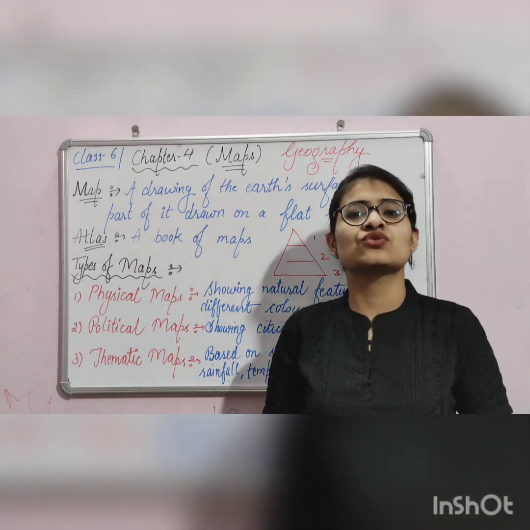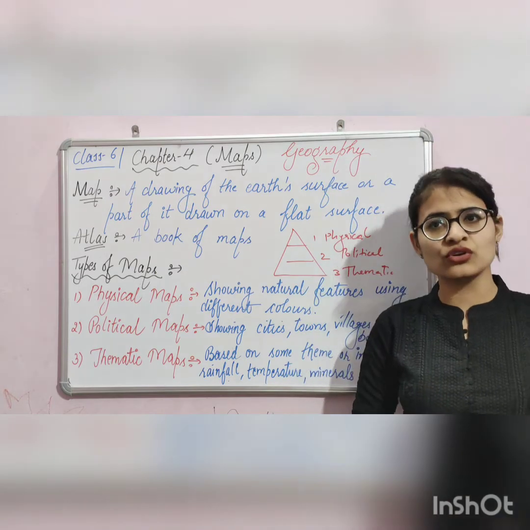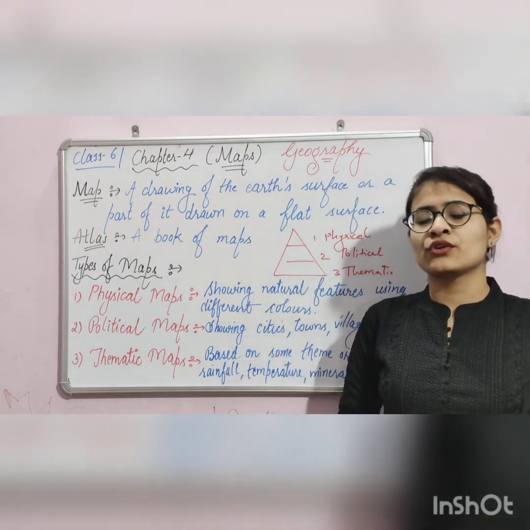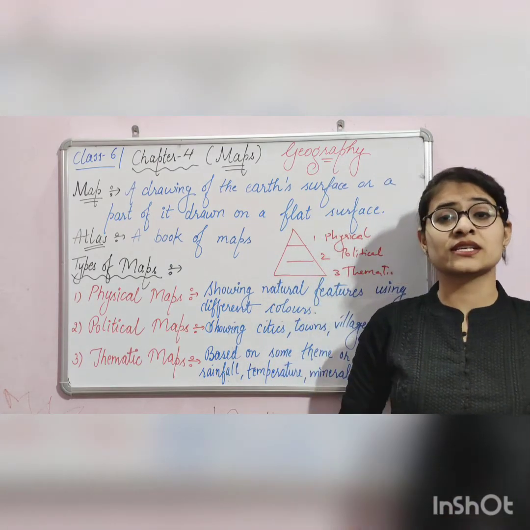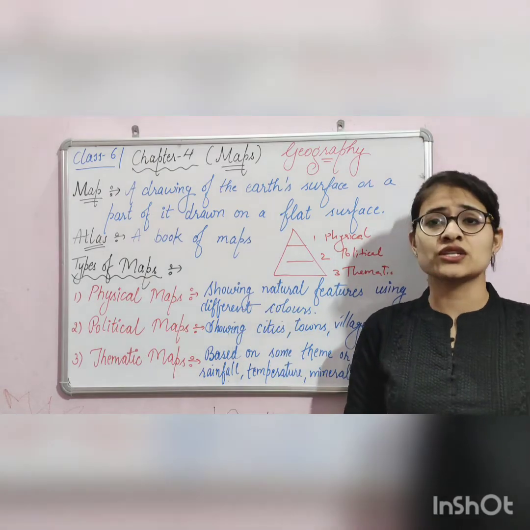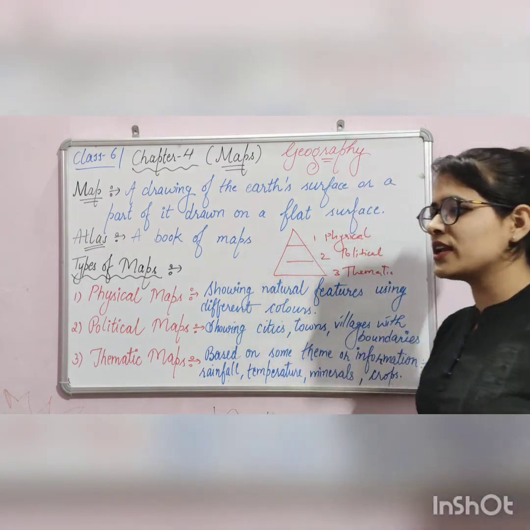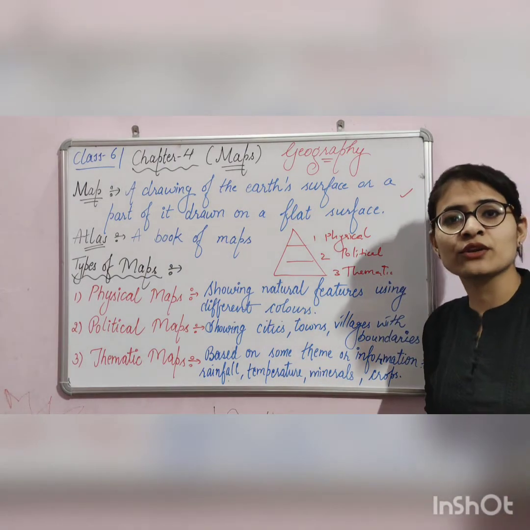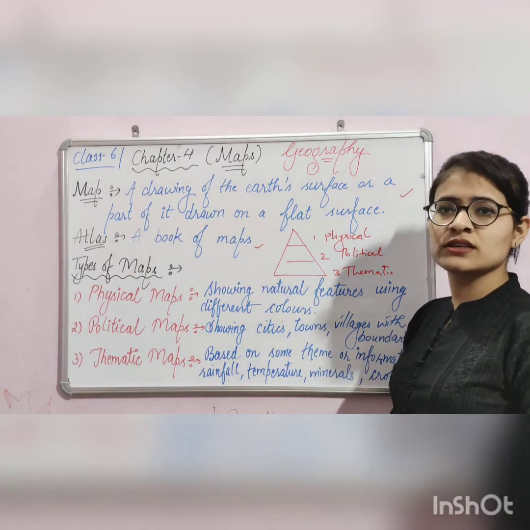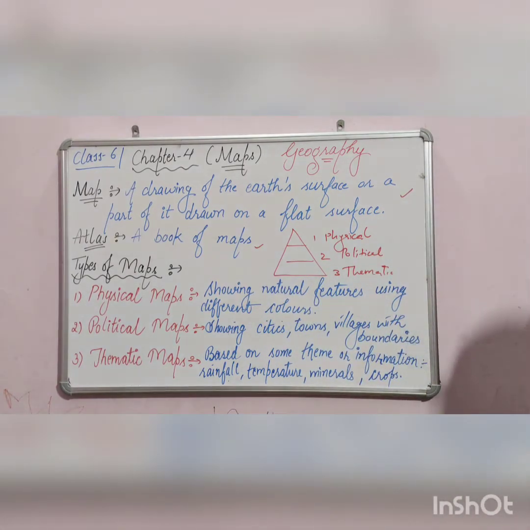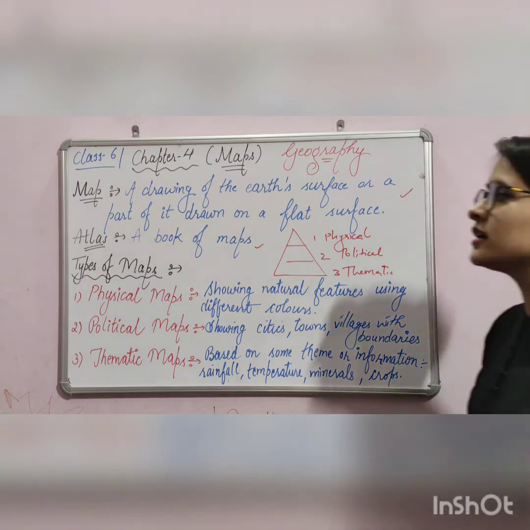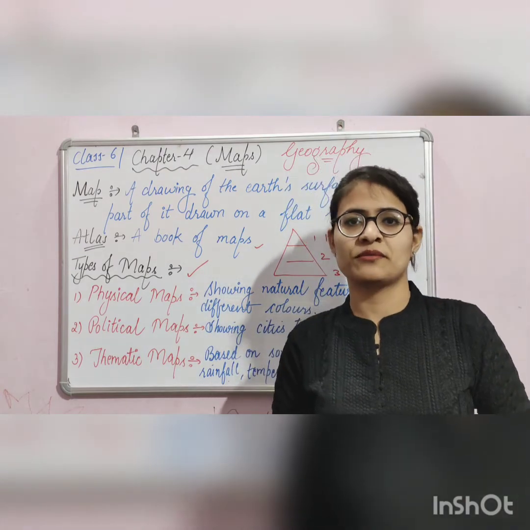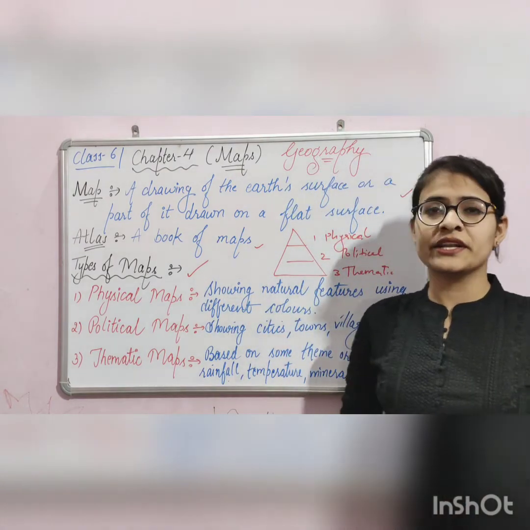I'm giving you some questions to note down in your classwork notebook. You have to write the answers and then share them in your classwork group. Your handwriting must be neat and clean. First question: what is a map? Second question: what is an atlas? And third: write down the 3 types of maps.